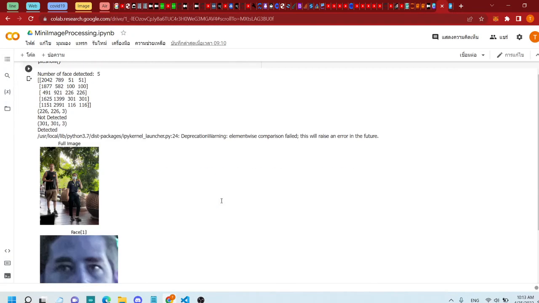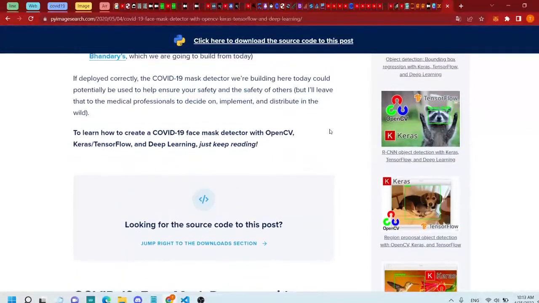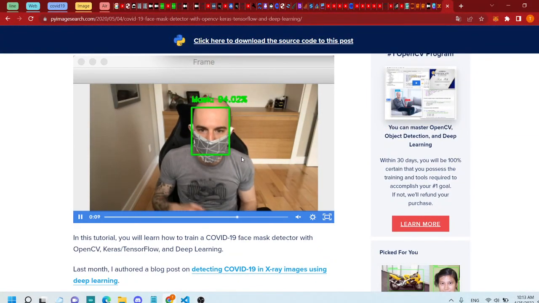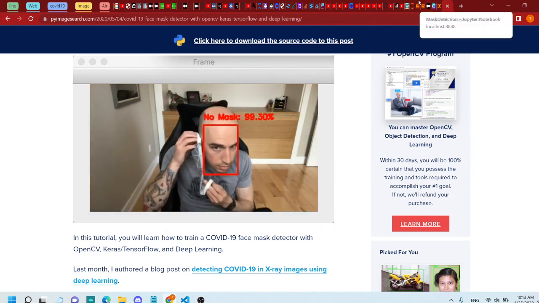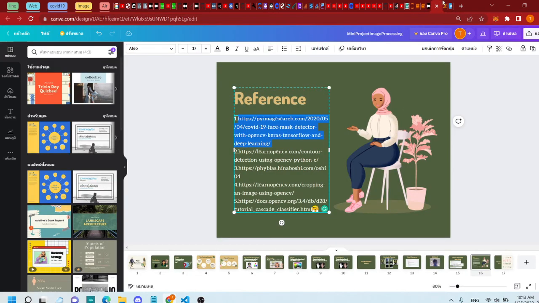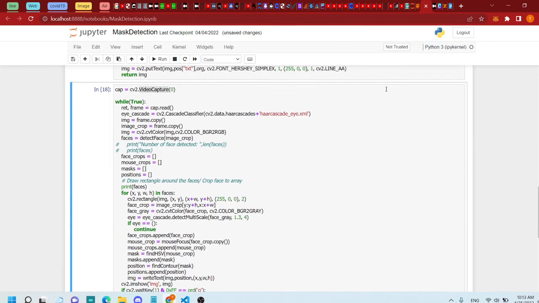It uses the same algorithm, and it cannot detect because the mask is a white mask. And in the related work, it is the same. In the related works I have seen, they do not use a white mask. I think a white mask is not suitable for this algorithm.